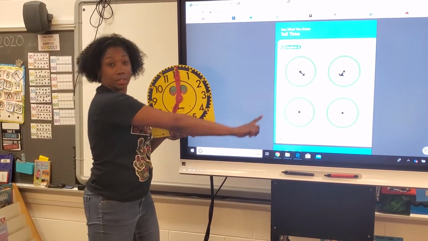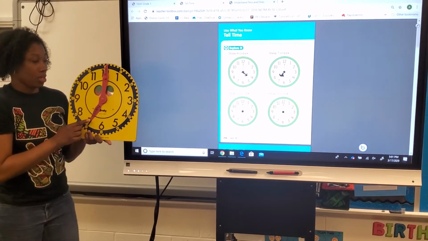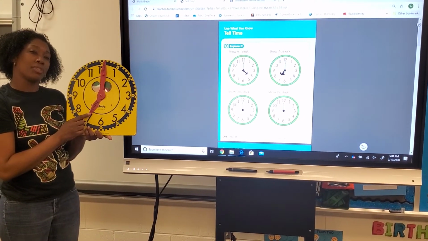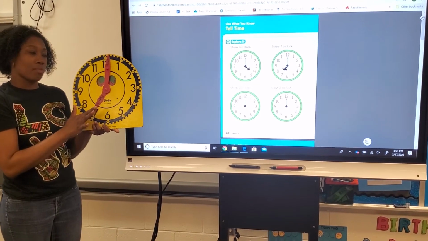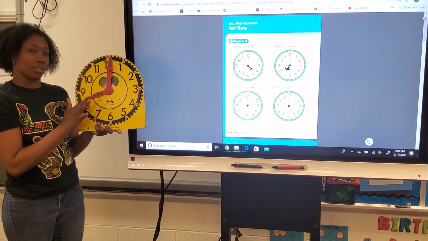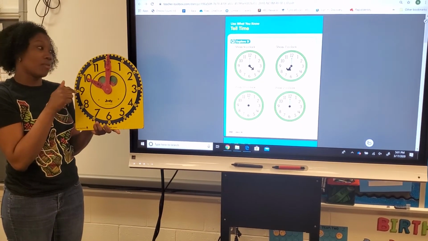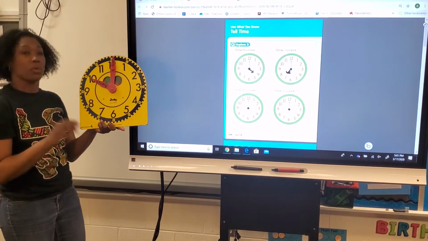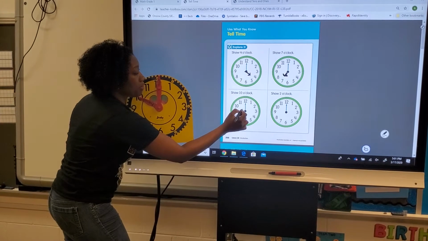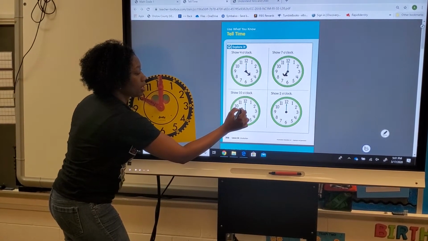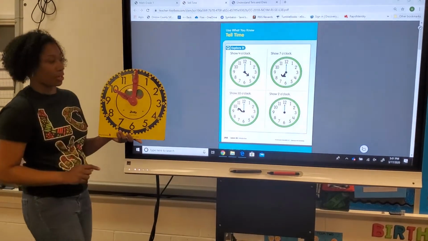Okay, the next one is 10 o'clock. Remember, everything is going to be to the hour. Now we're going to figure out how we show 10 o'clock. Move your hour hand and see where you can place it to show 10 o'clock. If you place it on the 10 for 10 o'clock, you did another fantastic job. Go ahead and draw that on your paper like I'm doing as well. Remember, your hour hand should be short and pointing at that number. So 10, and then that 12 means o'clock.